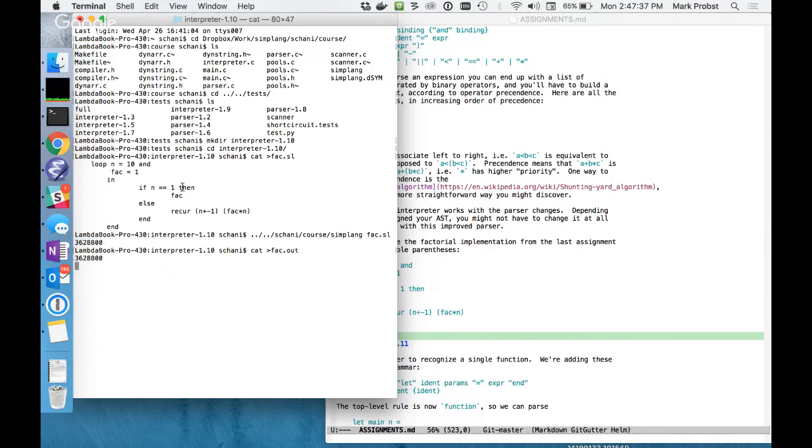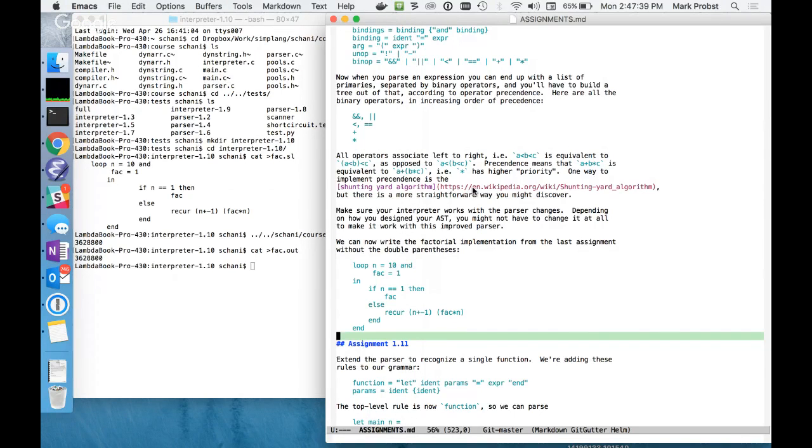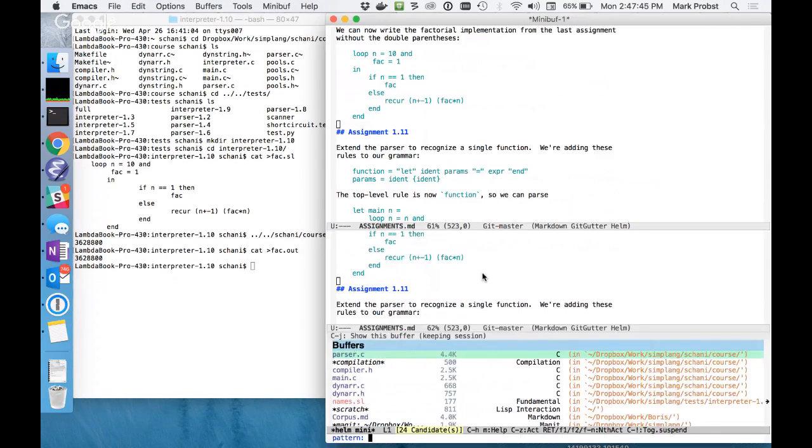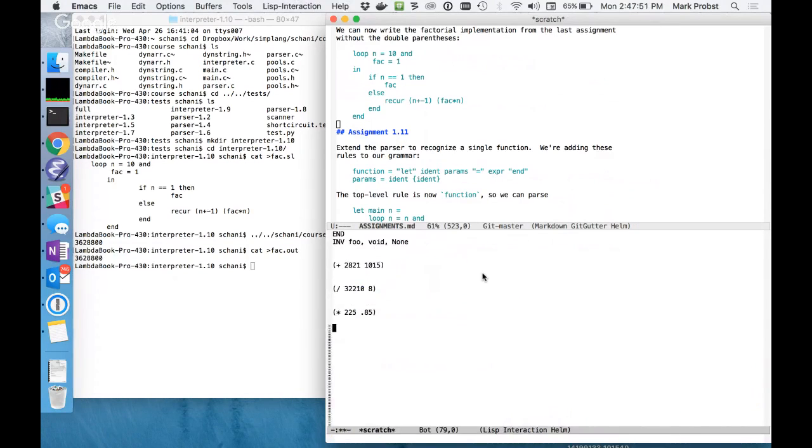Now, of course, we don't know whether the precedence actually works. So can we write one expression that has all the operators? We can do 1 plus 2 times 3. That's easy.